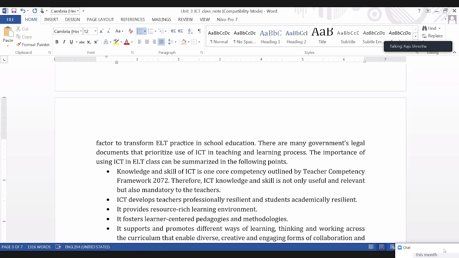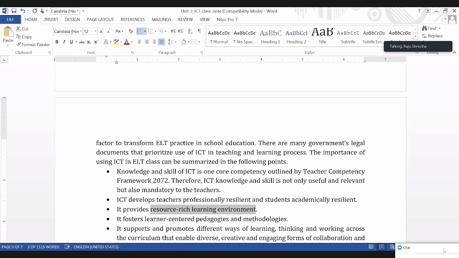It provides a resource-rich learning environment. ICT provides a content-rich learning environment, a resource-rich learning environment, and fosters learning-centered pedagogies and methodologies.